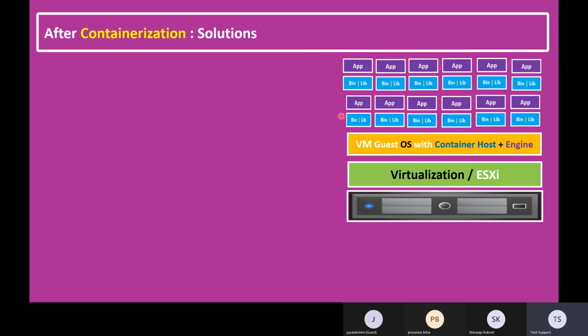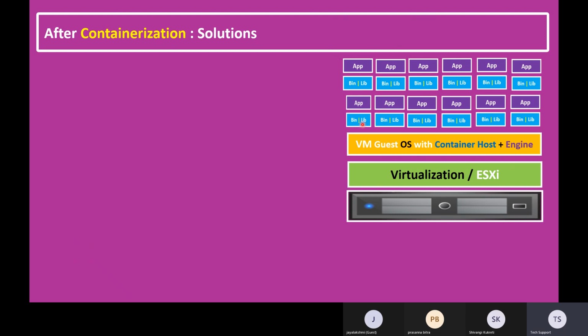See, earlier, if you wanted to run multiple applications on one VM, it was not possible. At most, we could run one or two applications. If you want to run more than 10 applications, we need to prepare multiple virtual machines. But if you are using containerization, the benefit is that within our virtual machine guest operating system, we can run multiple container applications. Containerization, as we already discussed, is like modern applications, packaged in small lightweight containers. So lightweight containers we can easily run within one virtual machine.